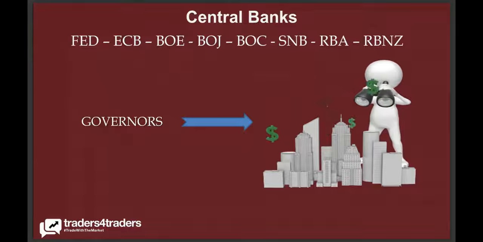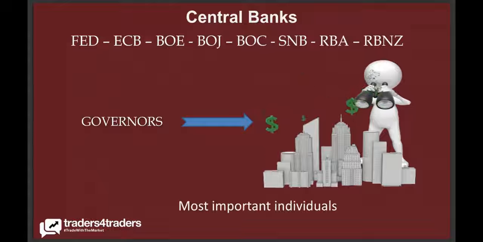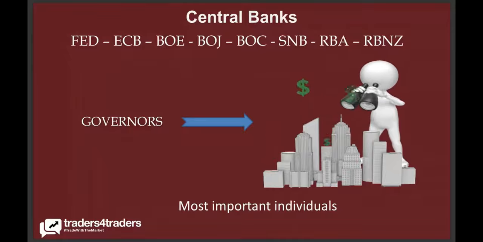Now, who's the most important? Well, it starts at the top. The governor, the president, the person in charge is the most important person to us as traders. And when they are speaking, we listen. They're the ones that deliver the statement after the interest rate decisions, and they're the ones that probably have the balance of power on interest rates themselves. So it's very important we understand what they're doing.